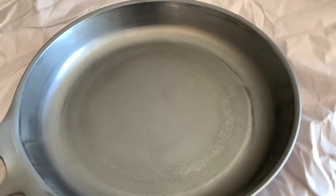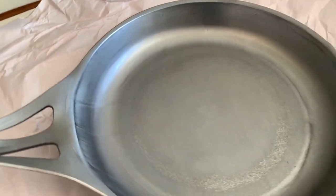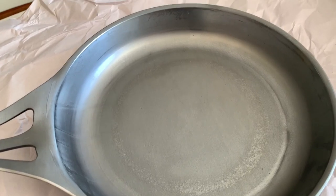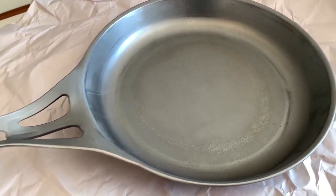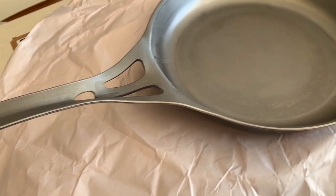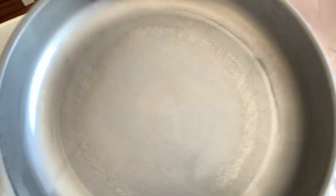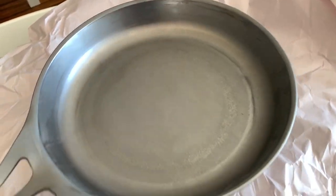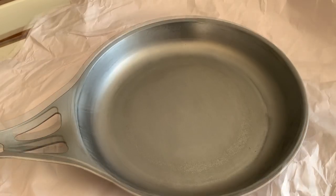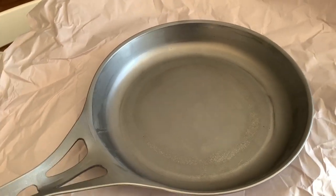Overall, just looking at this fry pan, I'm very very happy with what I've bought. These aren't cheap, but considering the throwaway fry pans, they're not that expensive either. This was $128 to buy, and some people might say that's expensive, but considering it should hopefully last me the rest of my life, that's not a bad deal. I'll just show you what this is to replace.